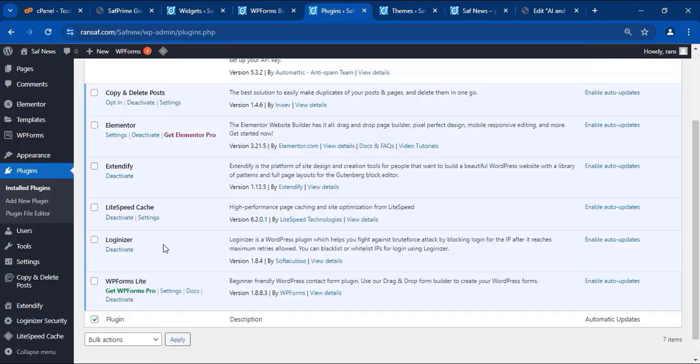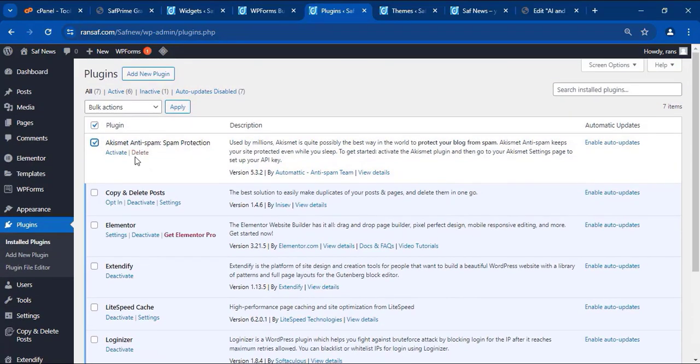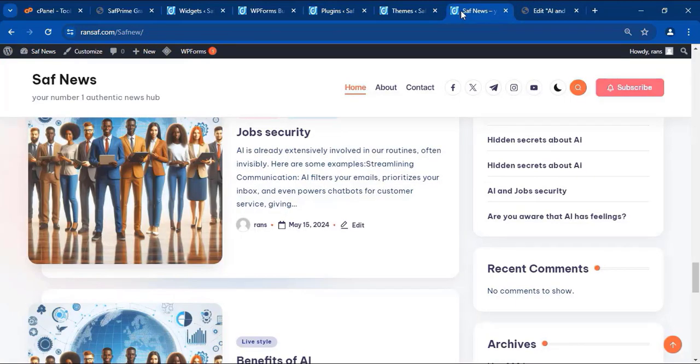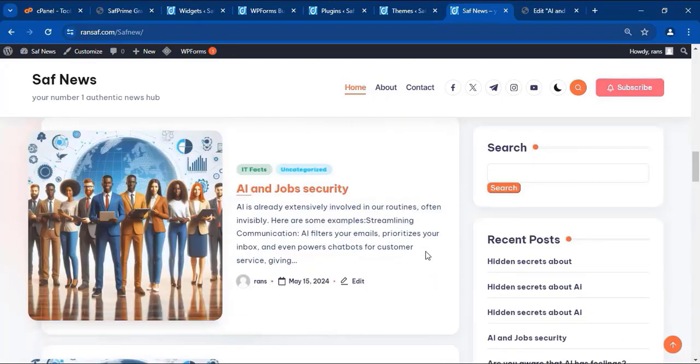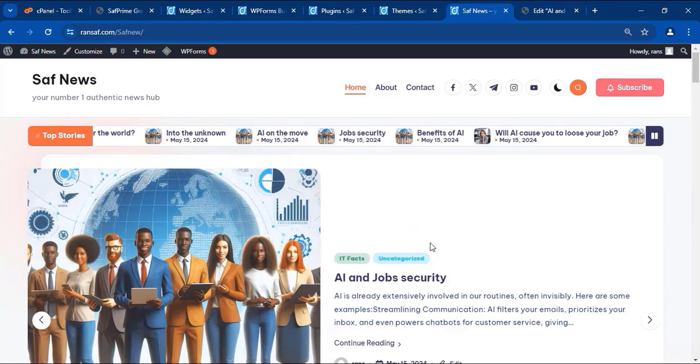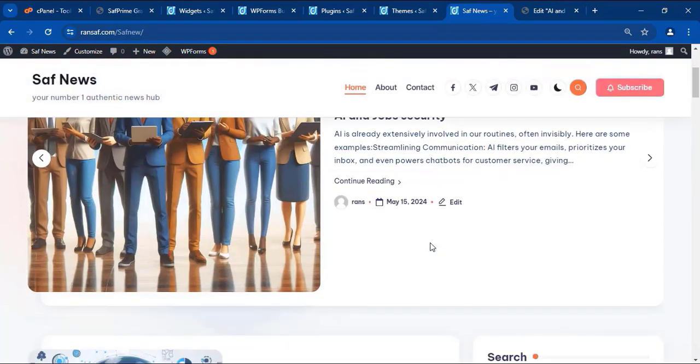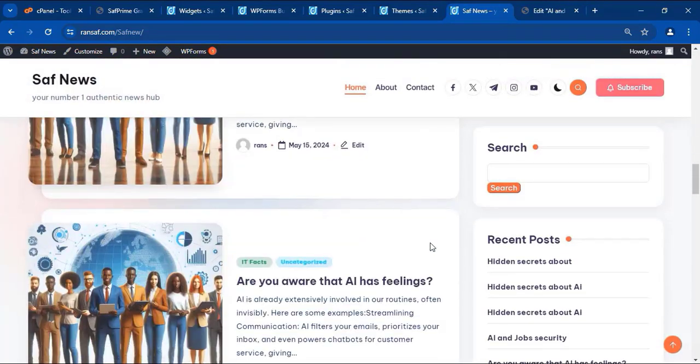Then go to plugins. Any plugin that you are not using, you delete it. That is the site cleanup. And then when you do that, you are assured that nothing unusual will pop up, for either you, if you build it for yourself, or a client to be asking you questions, or those who go to the site to be asking you, what is this, what is that, what is what. So basically, in less than an hour, you can build a fully functioning blog without writing a single line of code. Now you can see that everything is moving on nicely as expected. We did not do any form of coding.